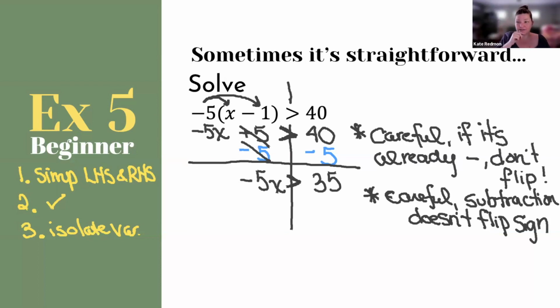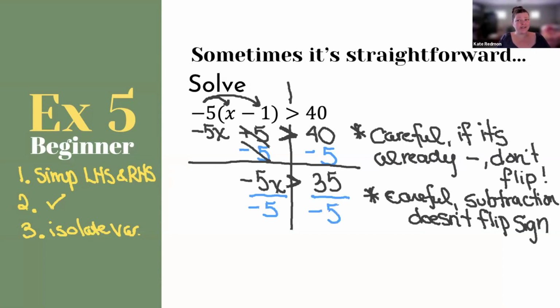But now, Annette, I have one number to get rid of, that -5. What is that -5 doing with x? It is multiplying. It is multiplying. So I am going to make a change. I want to get rid of that -5. So I am going to divide by -5. And we've said over and over again that you can do whatever you want as long as you do it to both sides.